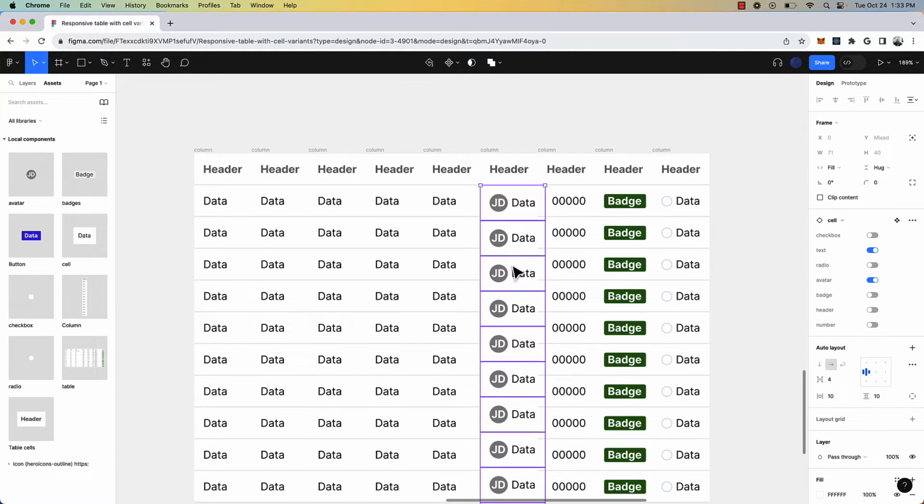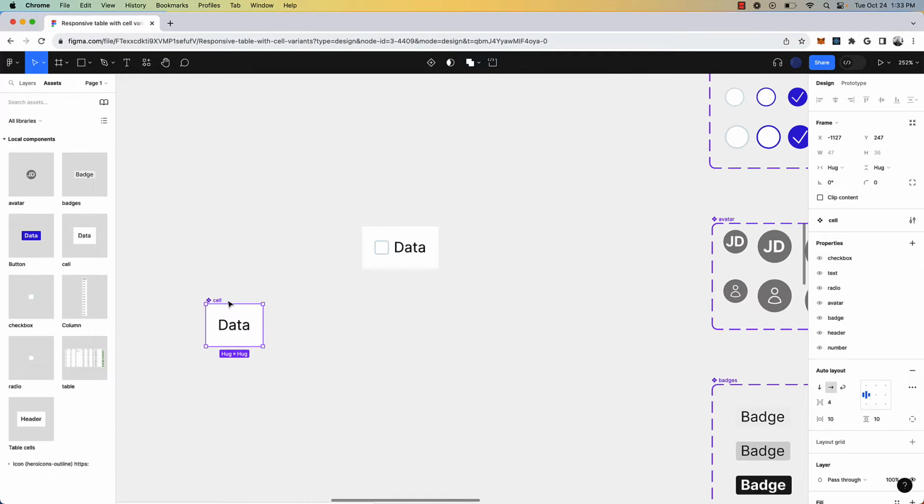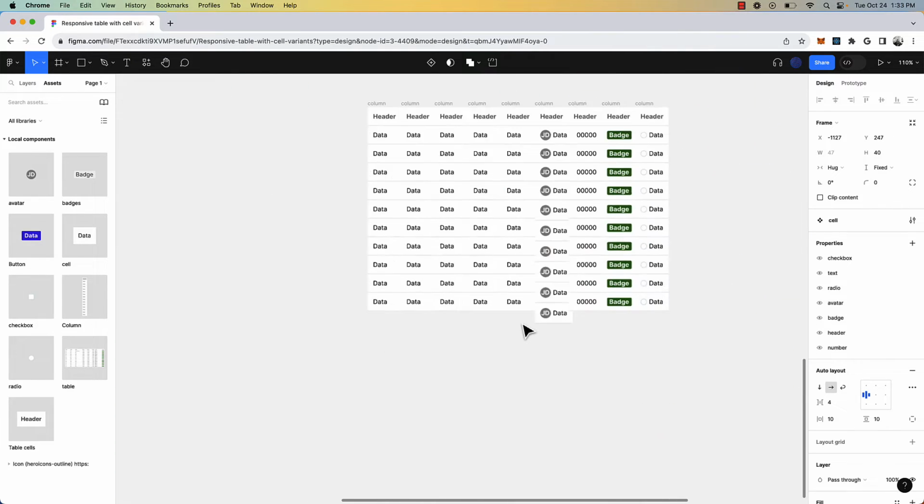Notice how it's pushing everything down. So this is very important. You want to make sure that this cell, we're relying on auto layout to set the height, basically based upon what is inside of it, because it's hugging it. As you see here, what we want to do is just hard code in a height value. So we're going to type in 40. So that's really important.